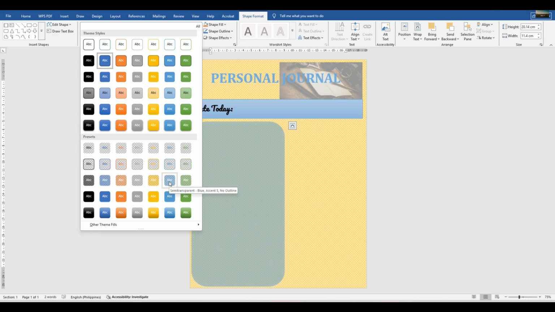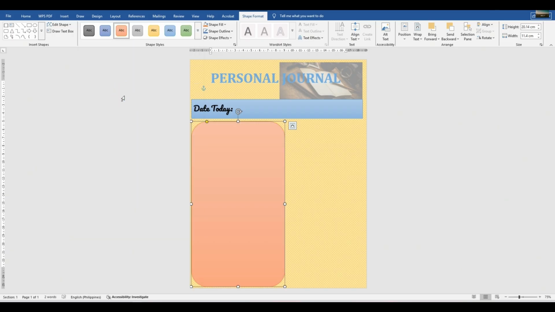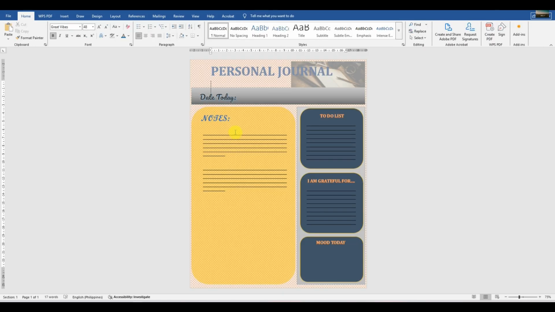let's use this one. Let's try a different color aside from the one that we have from the original. So let's choose this, or this one. Let's choose this one instead. So this is going to be the first part. And then as you can see, there is a word notes there.